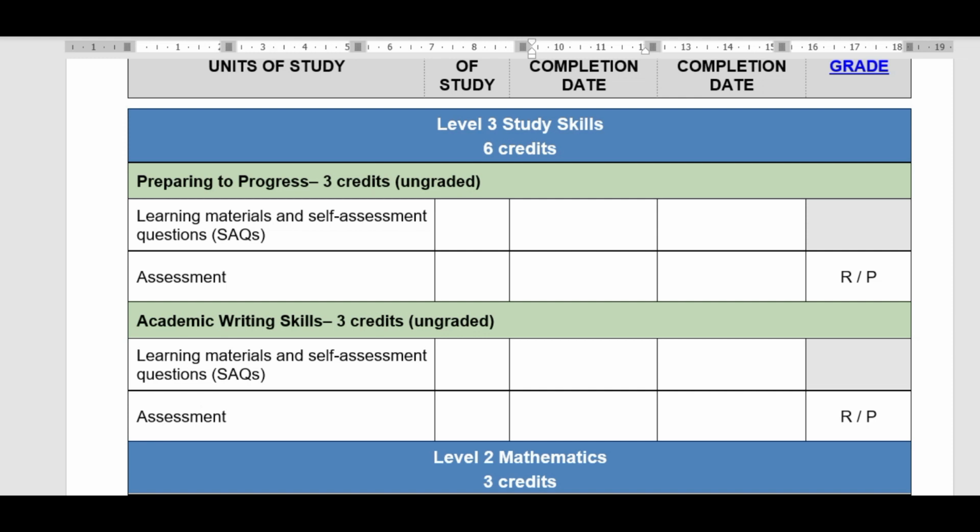Using a calendar, the student can then start filling in some planned completion dates for the units shown. The first unit is preparing to progress. This is 3 credits, so they should complete this unit within 13.6 days of starting the course. Now 13.6 is a bit of an awkward number to work with, so I would advise them using 13 days for each 3-credit block.